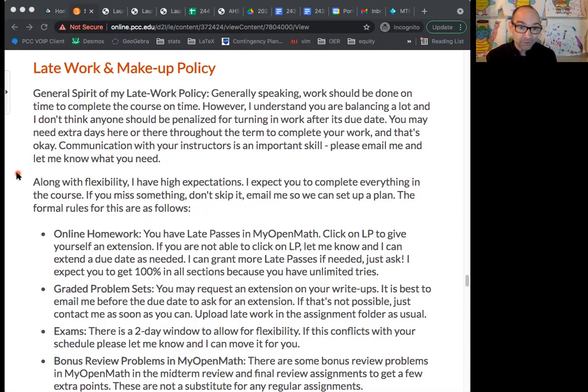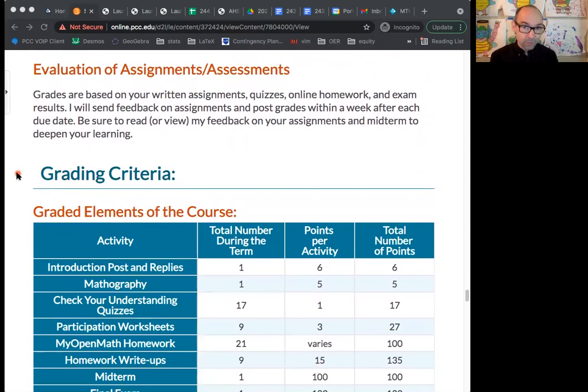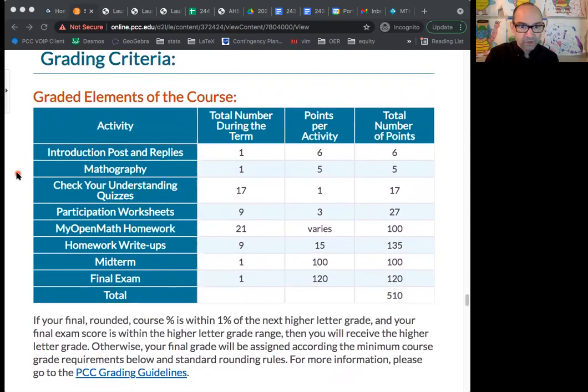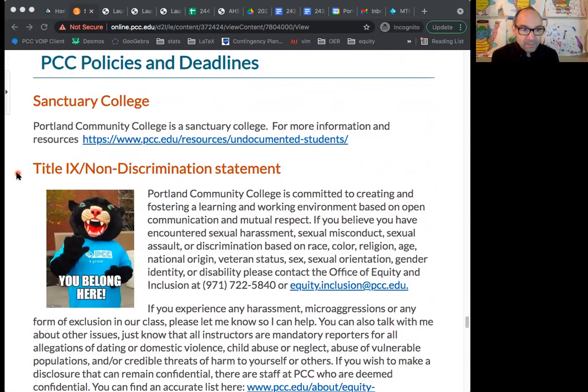Also, along with being flexible with due dates, I have high expectations. I expect everyone to complete the entire course and to do their best to learn everything they can as they work through the work. Your goal is to develop your statistical literacy. My goal is to support you in doing so. So lots of details here to read more about. Course evaluations, I'll do those as we go and provide my feedback, either written feedback or sometimes, if I have time, video feedback or audio feedback to mix it up. Grading criteria are here in detail if you like to read those. It's number stuff.